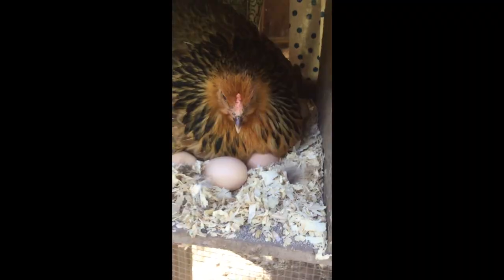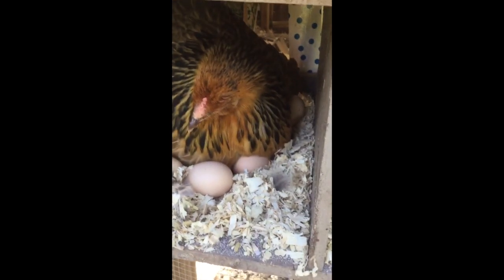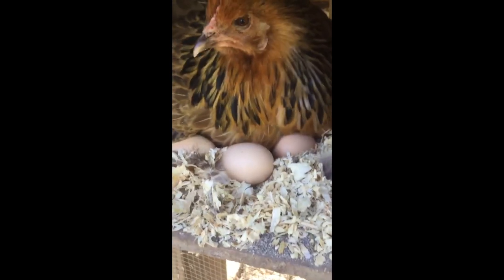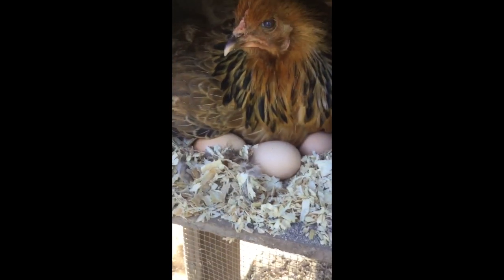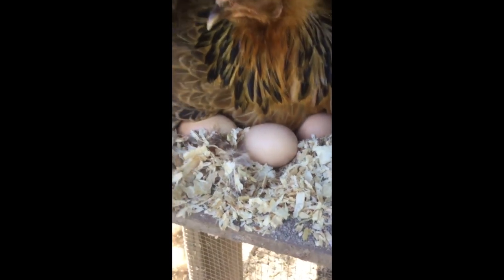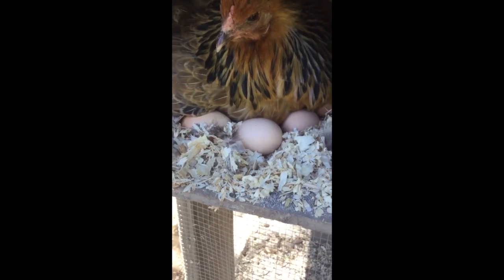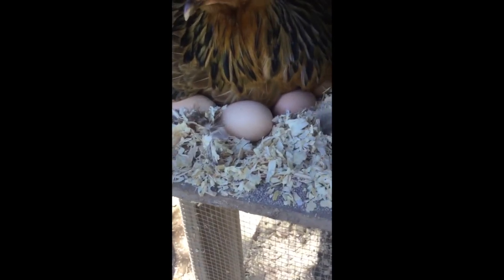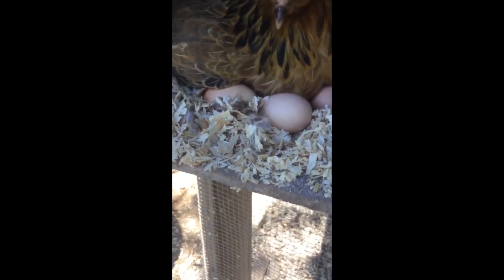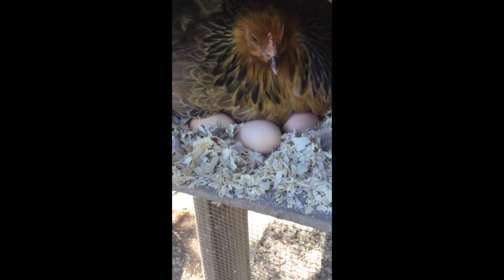One of our hens has been brooding some eggs. She has 12 under her, right, Briana? Yes, she has 12 eggs under her. Actually, today a hen sat on her eggs when she was down getting a drink and laid another one. Anyways, she has a couple that are hatching right now, and we're super excited because their due date was yesterday, but now they're starting to hatch.